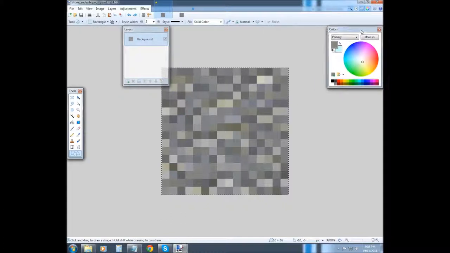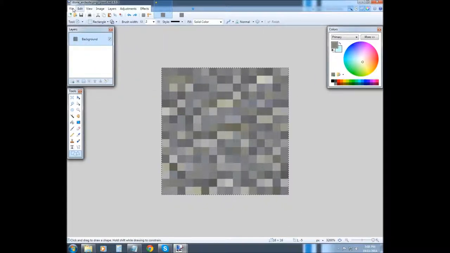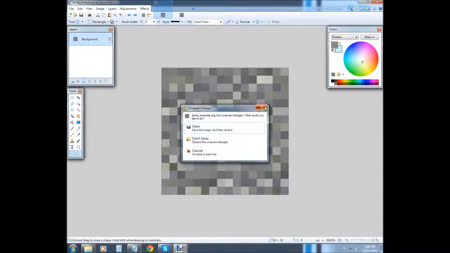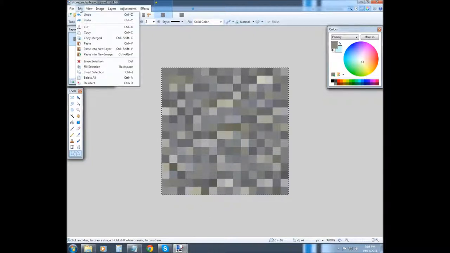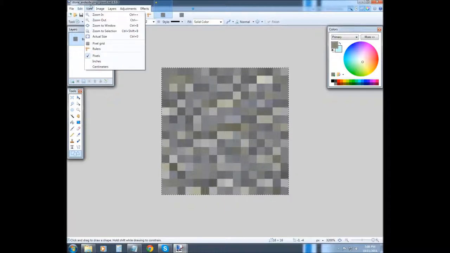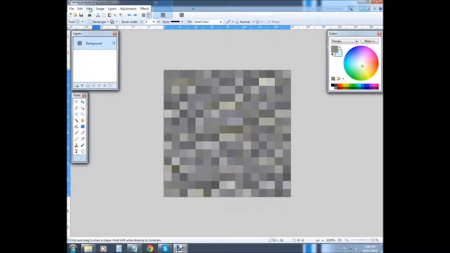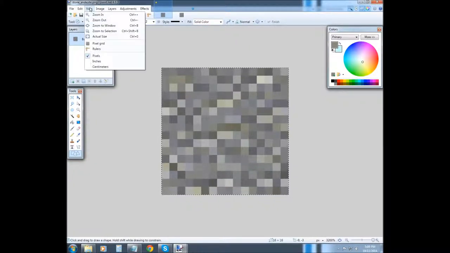Alright, so next on our list is to basically cover everything in here. So this is all your basic exporting tools, importing tools, so you can import, save, and all this other stuff. Your edit, and this is like copy paste and undo, redo, so anything that you have done, you can edit it. View is basically, you can turn on grid if you want, or have a ruler. I don't really use either of those, but, yeah, so basically anything to do with your view.